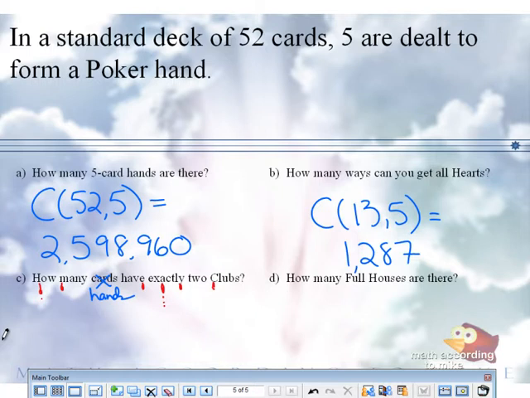What do you think? Can anyone reread part C to have the word and in there? So restate it so the word and is there. Yeah, 3 non-clubs, that's it. So this says how many hands have 2 clubs and 3 non-clubs? Well, how many clubs are there? And how many do we need? And how many cards aren't clubs? 39. Because if there's 52 cards total, 13 are clubs, 39 are not clubs. And how many of those do we need? 3.